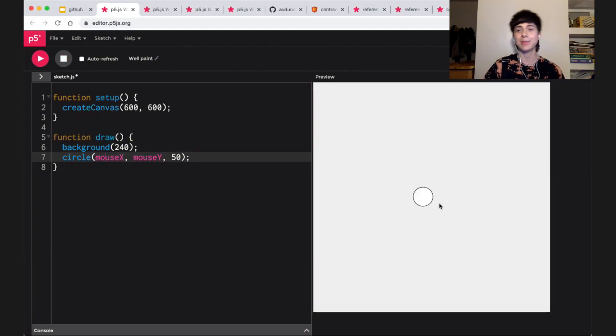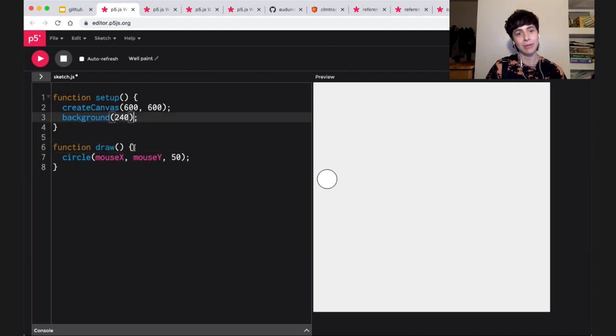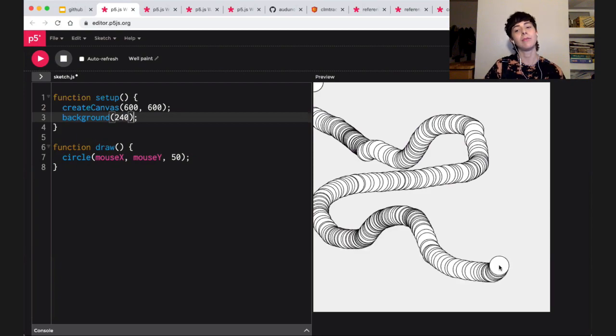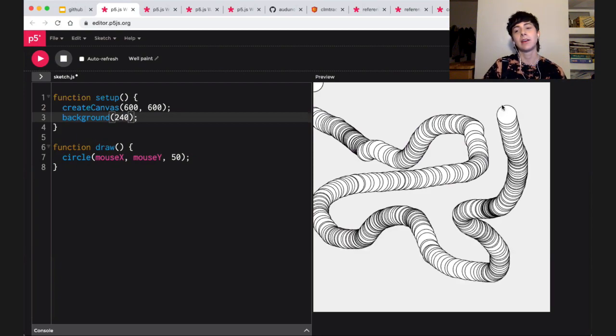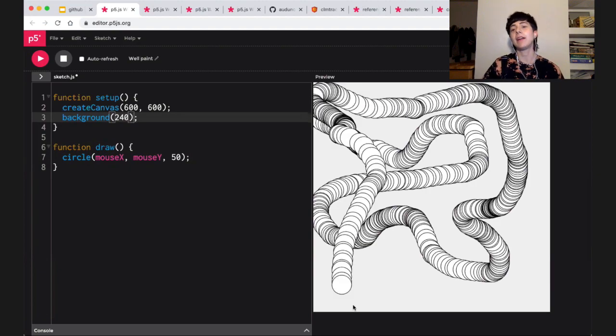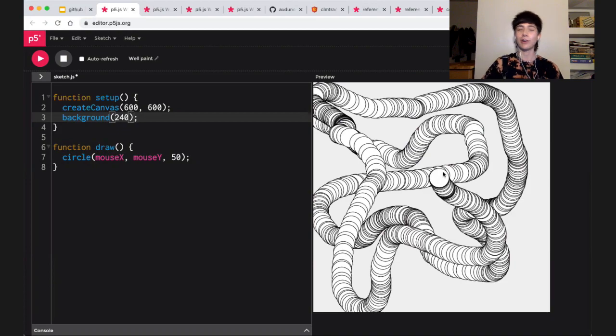And if I move it around, I have the circle following me, and you're like, okay, Cassie, this is still kind of boring. Bear with me. So now I think it gets slightly more interesting when we move background up into setup, because then we're no longer painting over the canvas every frame. And then we're able to see this trail of me moving the mouse. And it's actually a bad drawing app, and you move the circle around faster and slower. I mean, you can squint your eyes, you could see this three-dimensional tube sculpture or something. It's kind of cool. But let's keep making this more interesting.